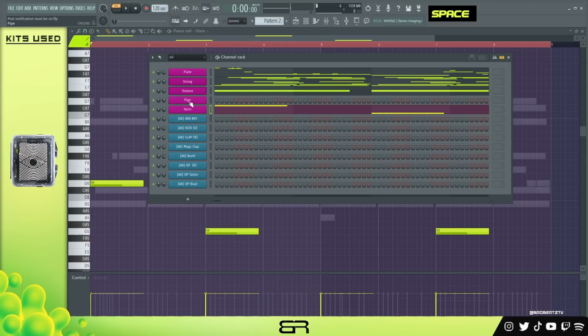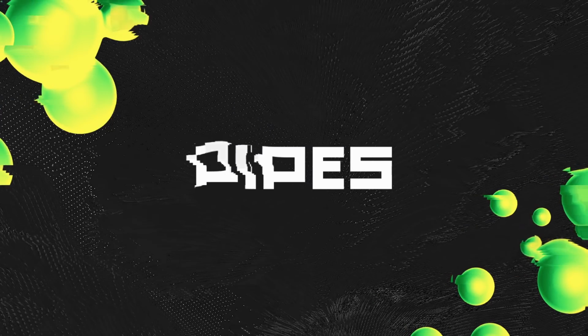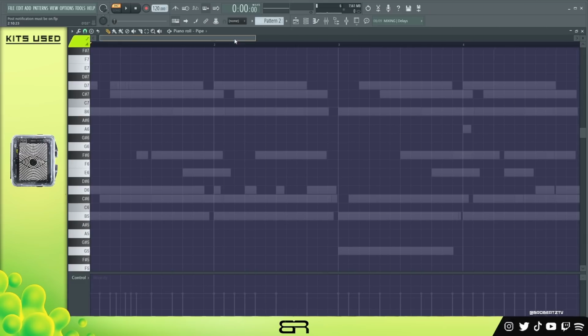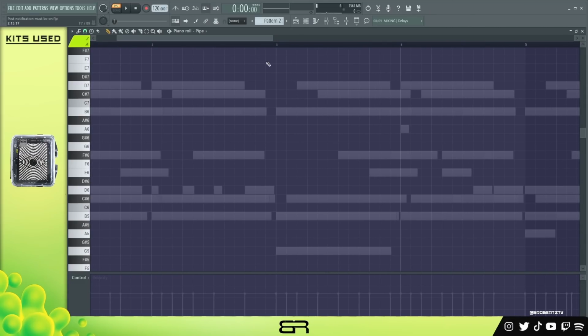Okay, and then we can use this little pipe. I thought this would be fun to add in, so let's just go ahead and do that next. All right, so next up we have this pipe, and I was thinking about not doing this, but I'm gonna go ahead and do it since I have it loaded up. So I'm gonna probably just play it somewhere here. And keep in mind, I've been doing the same tricks. You just gotta pay attention to how the instruments are played. Mimic this.